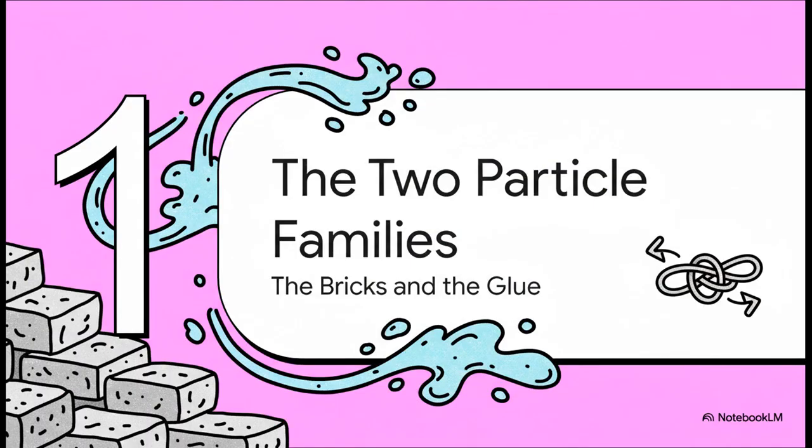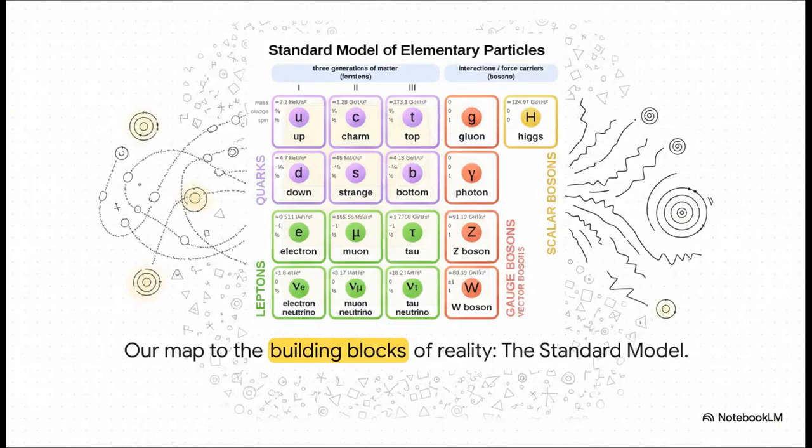Okay, so to make sense of this whole particle zoo, physicists have grouped all of them into two main families. It's a really simple, elegant idea. Just think of it as the bricks that actually build all the matter, and the glue, the forces that hold all those bricks together. And here it is.